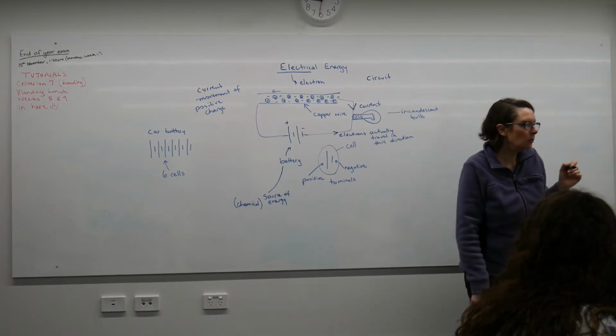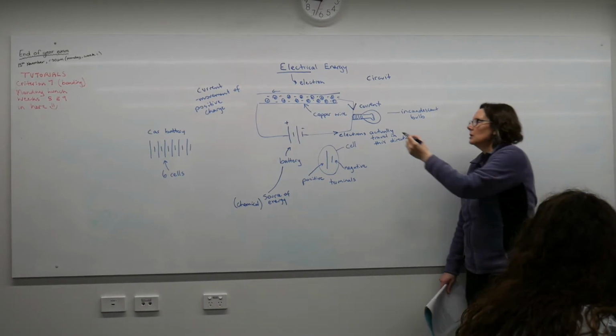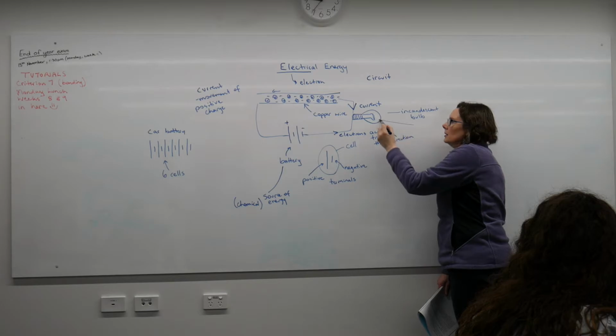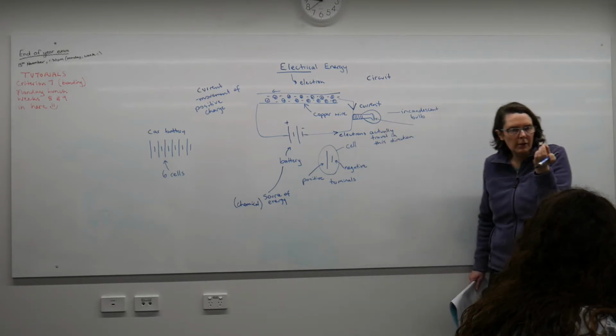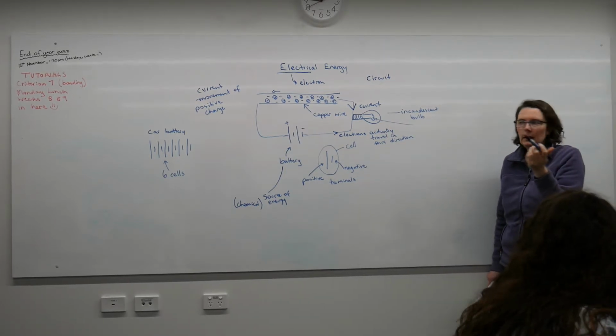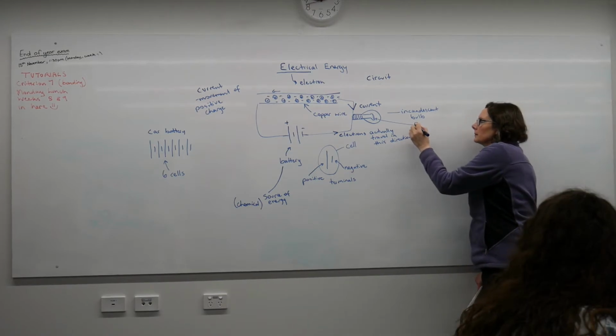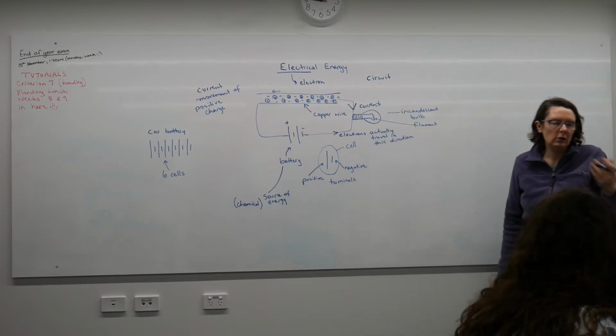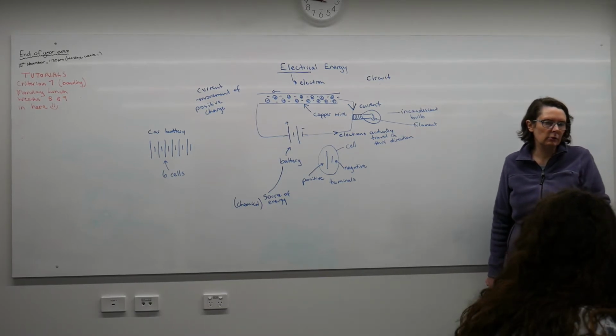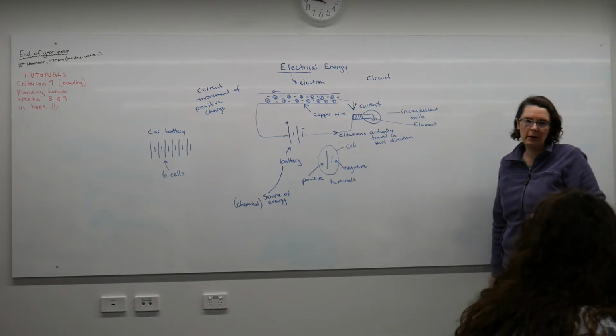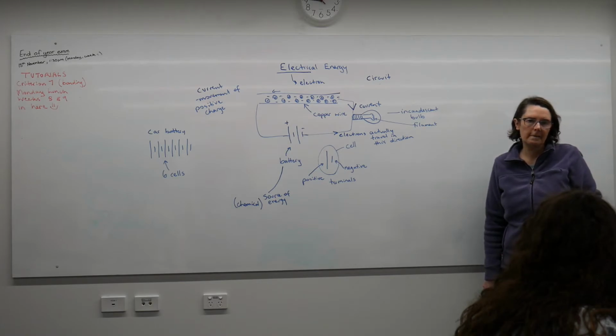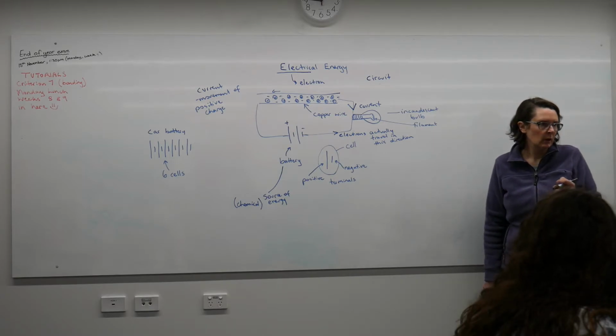And the way they would work is this tiny, very thin piece of wire, which is called the filament, would have a high resistance to electrical charge and get white hot. And that is where the light would come from, from making this filament, which was made out of metal, glow white hot.